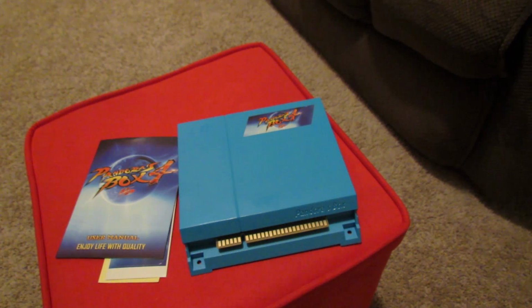And my top 3 most disappointing things with the Pandora's Box is A, the blurriness filter, which really just ruins the experience. Even when there are some ROMs that play really well, and typically speaking, the CPS2 ones play quite well, the blurriness filter really just kind of ruins it. The second problem I have is the screen tearing, and I mentioned that quite frequently in my review of the different games. The tearing itself is just unacceptable.